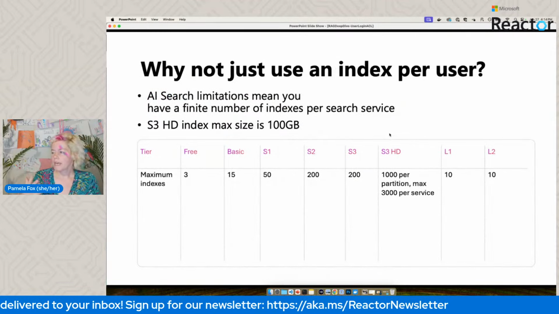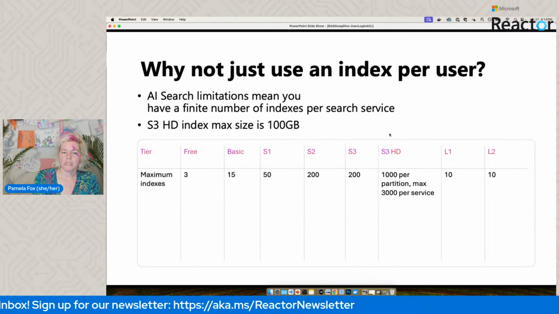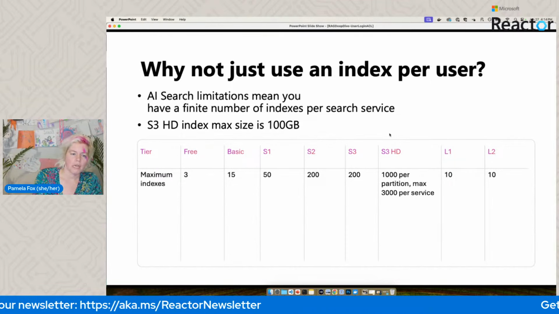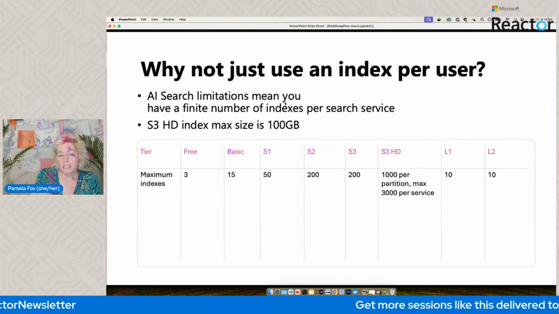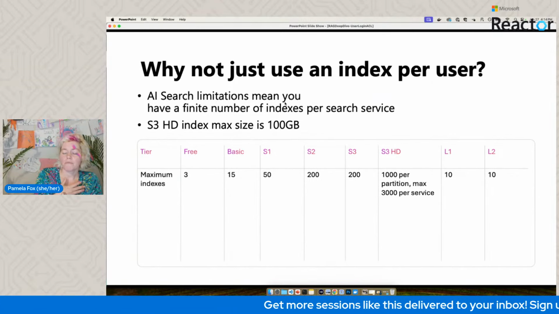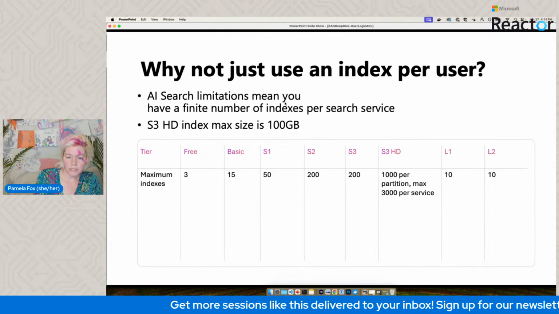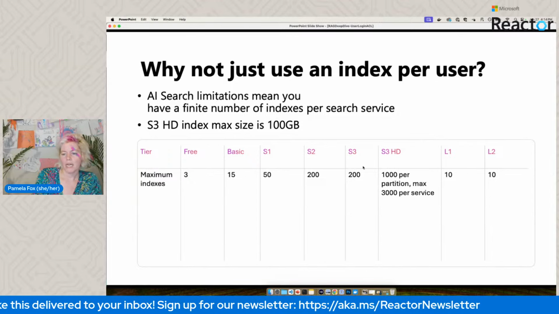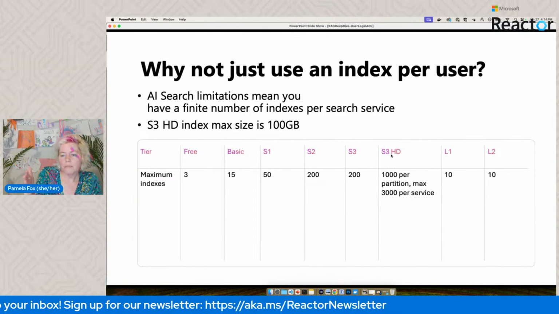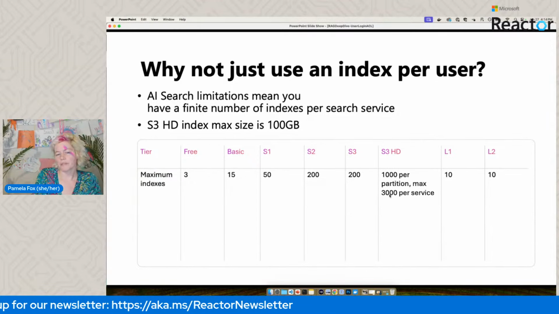Now, sometimes we get asked, why wouldn't you just use an index per user? One of the answers is that AI search does have a limitation, which means there's a finite number of indexes per search service. Here you can see for free, it's 3, basic is 15, S1 is 50, and if you go to the biggest one, it's 3,000 per service.